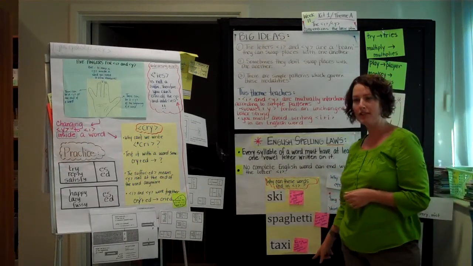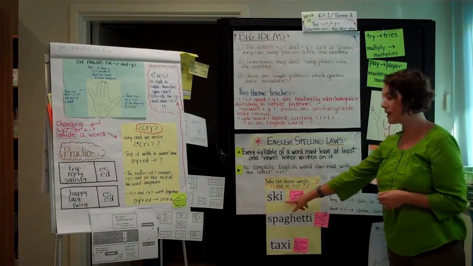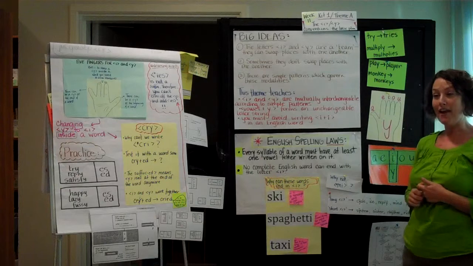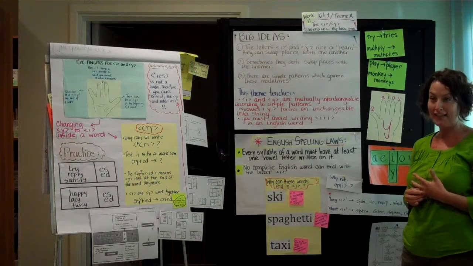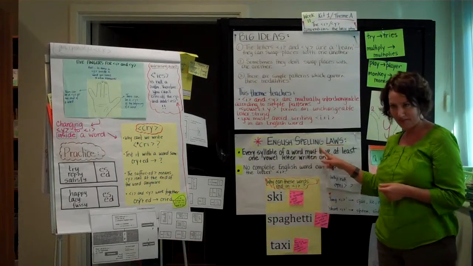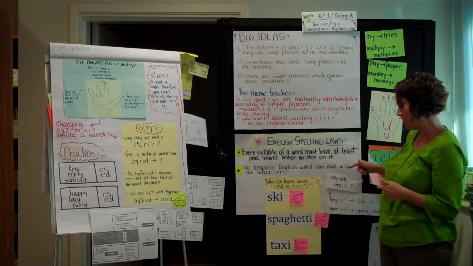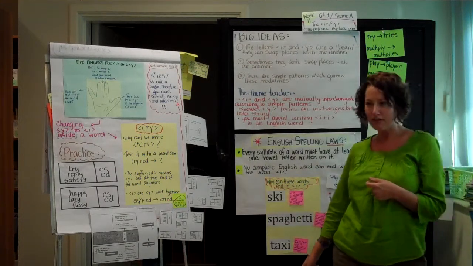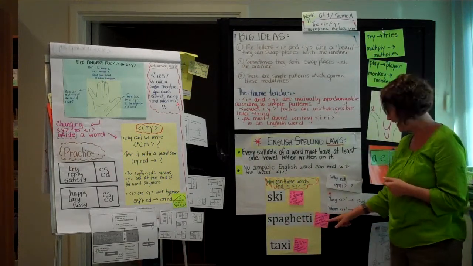Melvin gives us some words to sort of test it out on. The first word is ski. Well, it ends in an I. But what we know is that ski is not actually an English word. It's a Norwegian word. So it isn't English, so it doesn't affect the same law, the same way. Spaghetti is the same thing, which I think for some of our kids, they'd be shocked to find out spaghetti is not an English word.